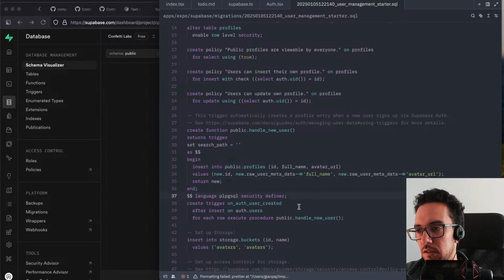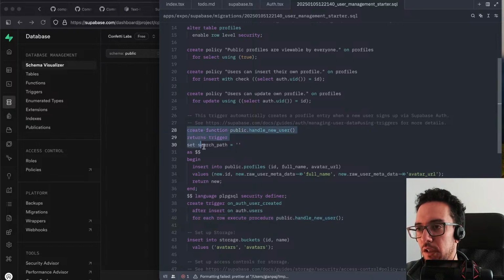And then is this another trigger, or it creates a trigger after insert on auth users? For each row, execute a procedure, handle new user.